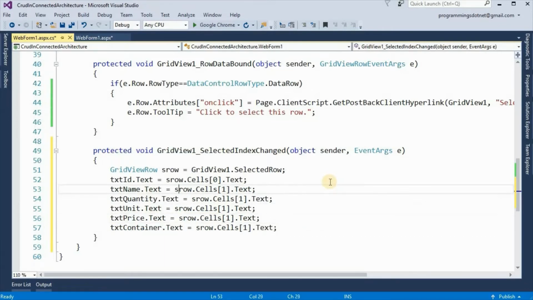Here indexes are 1, then here for quantity 2, and for unit 3, for price 4, and then for container 5.